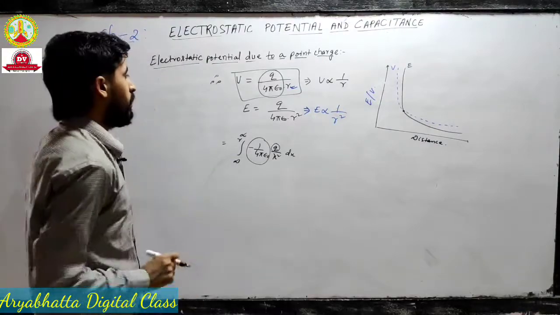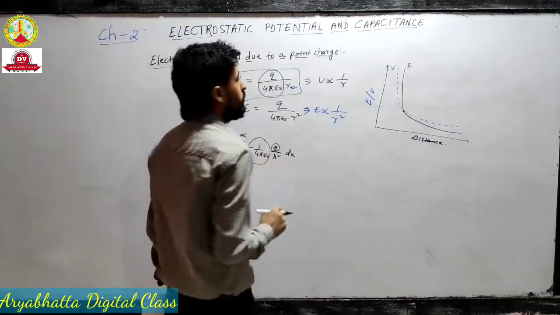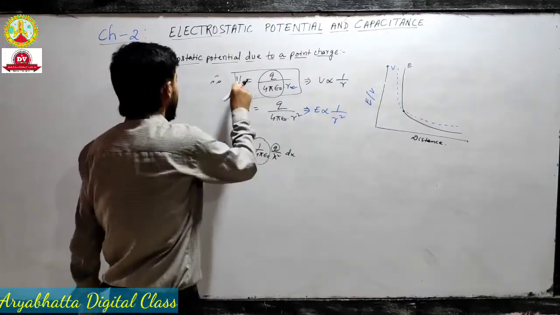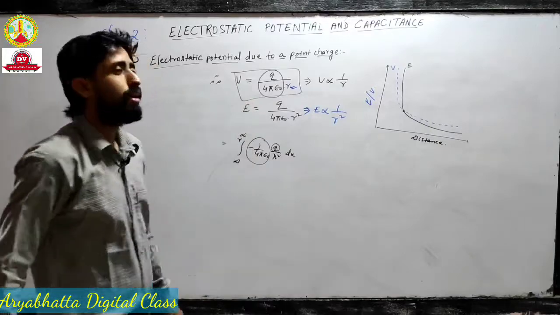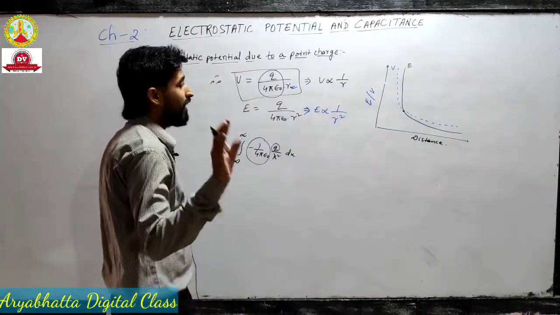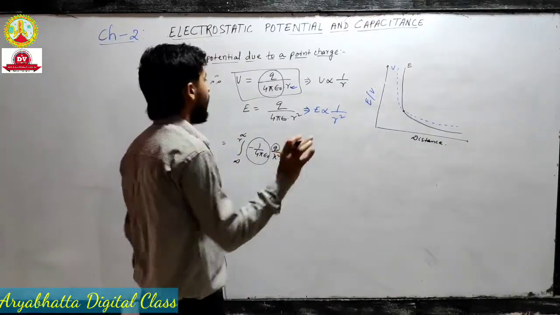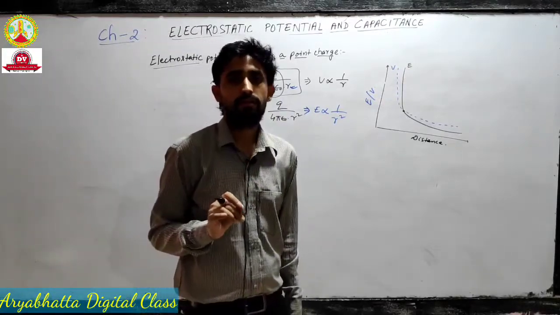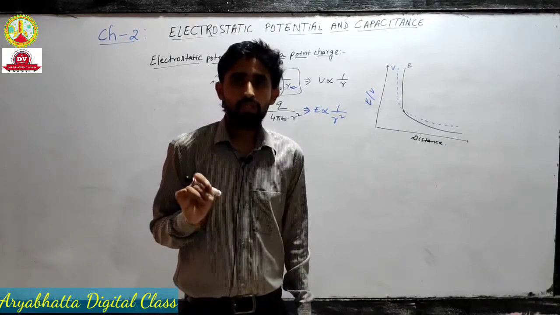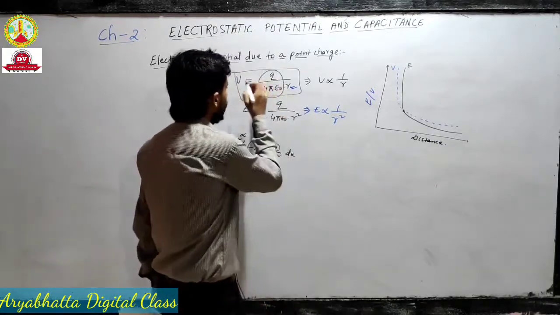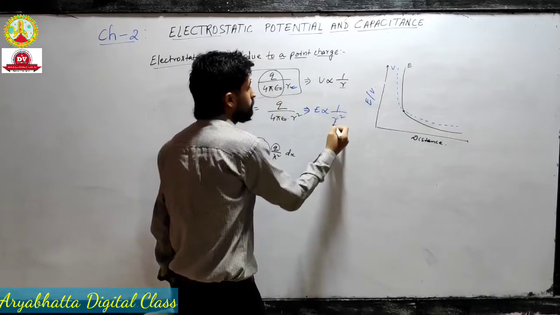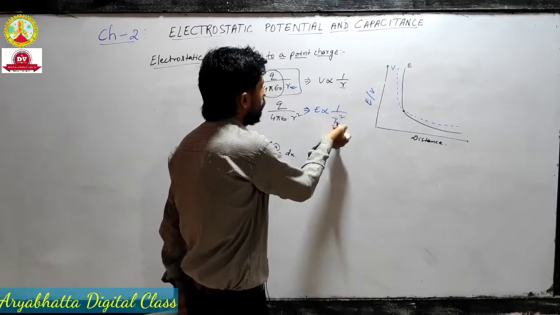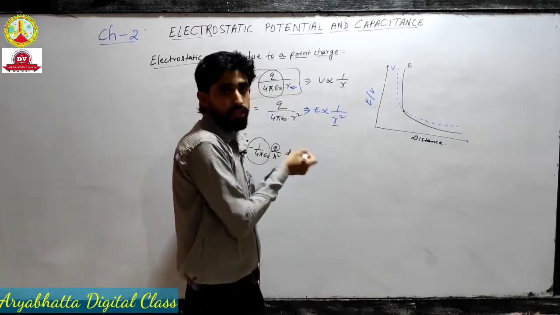Now the next question will be, now you tell me at what point these two, V and E, will be equal. At what condition will electric potential and electric field be equal? Can anyone tell me at what condition V and E will both be equal? Can you tell me? So the answer is very simple. See, V and E both depend on R, right? So if you take the value of R as 2, it will become 4. They are not equal.